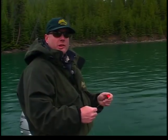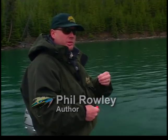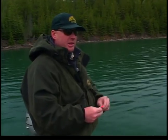One of the most critical things we have to consider in stillwater fly fishing is depth. A general rule is fish are selective on their depth and opportunistic upon what they feed upon. In other words, they're going to feed upon whatever is most readily available at the depth they're cruising at. And this is where these strike indicators really come in handy.